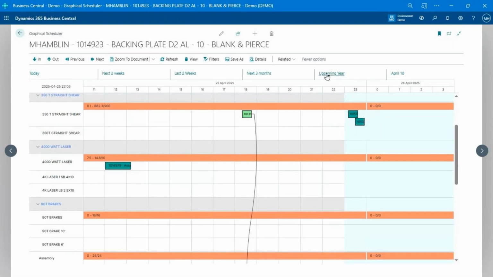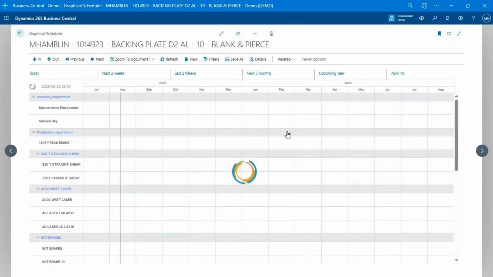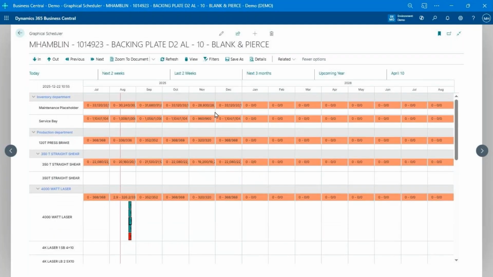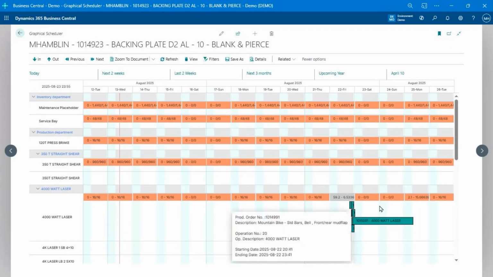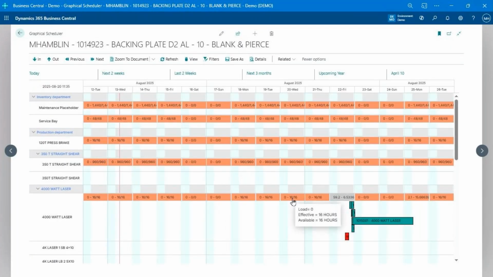There's a whole bunch of tools. Again, there's a pretty in-depth online video on how this all works and how you can set it up and everything else. Definitely look at that if you want to have a tool to visualize your data, especially production order data and everything else. All right, so now I've scheduled that.